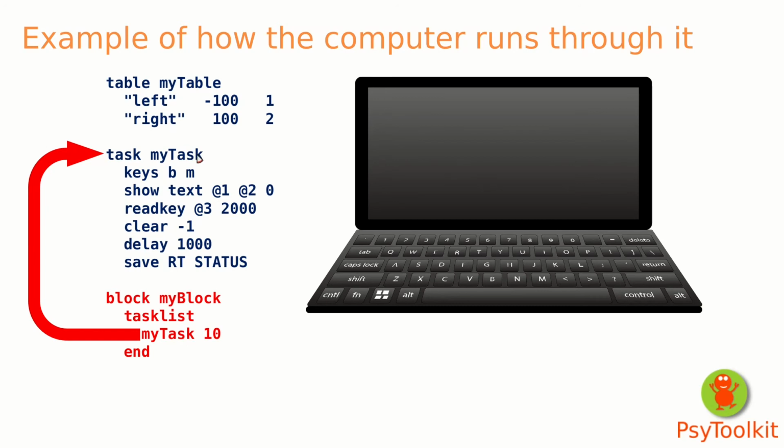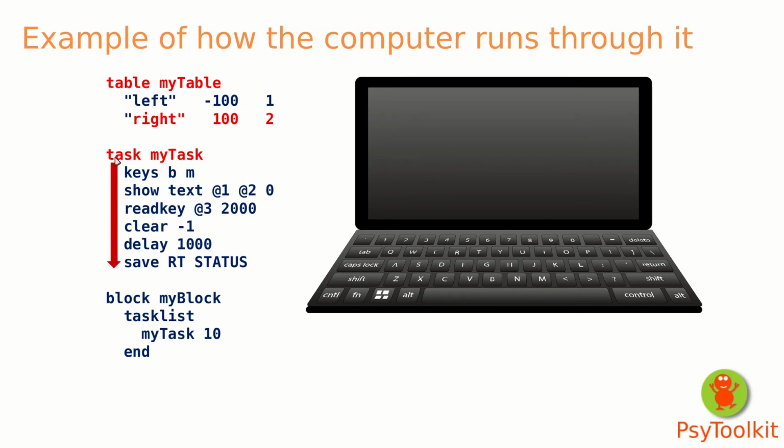And then it will know that there is actually a table associated with this. And then it says, okay, I will choose one of the 2 table rows at random. Let's say it takes the second one, which I highlighted here in red. Then it will use these 3 values to replace the at values throughout the script. So at 1 will become the word write, at 2 will become the number 100, and at 3 will become the number 2. And later you will see what they actually do. But they will basically just replace these placeholders.